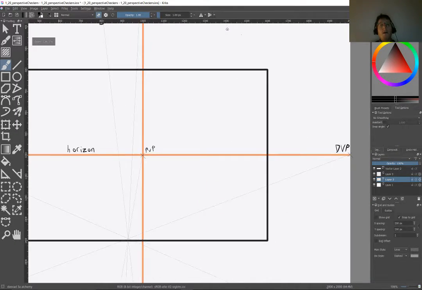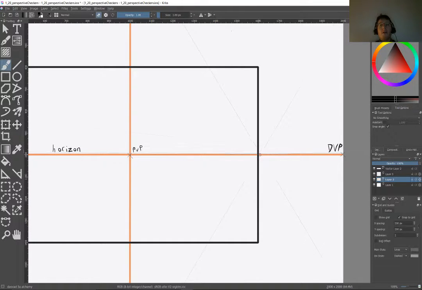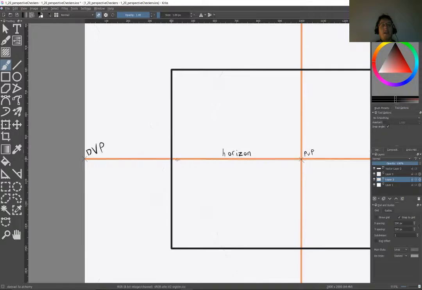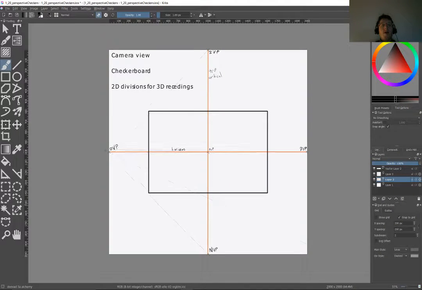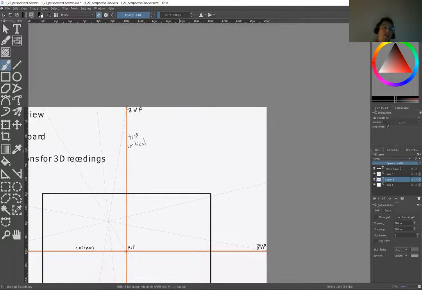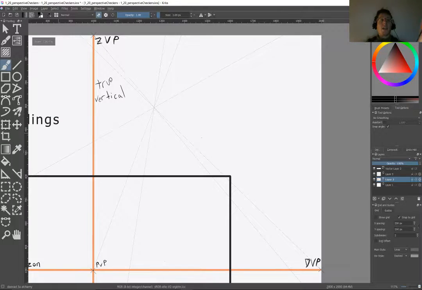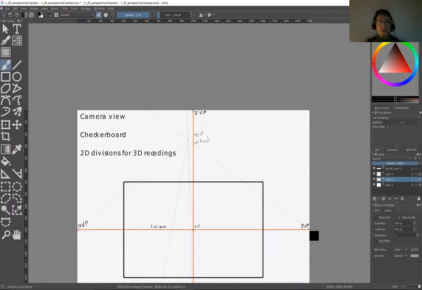You see, normally, a lot of times when you're beginning, you just put your diagonal vanishing points right here on the canvas, right? Because it's easy, and then you can see it. And in fact, usually our diagonal vanishing points are off in the distance. And there's a reason for that. And I think a camera is arguably the easiest way to understand this.